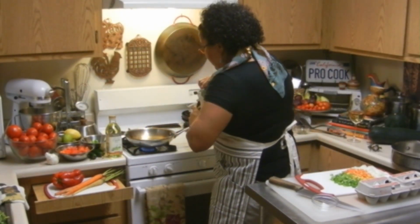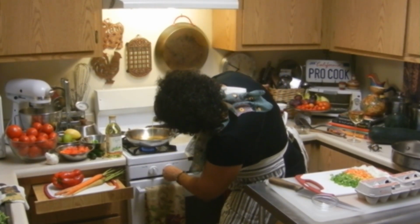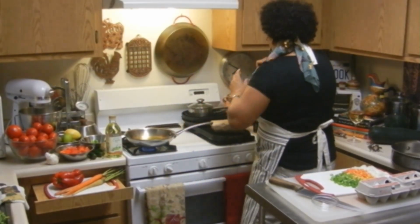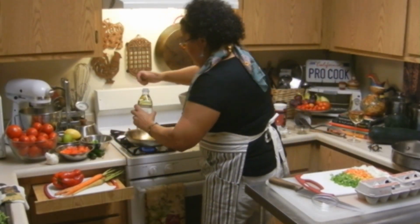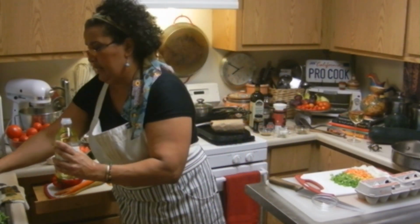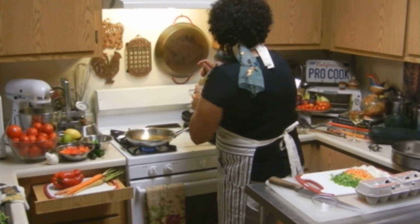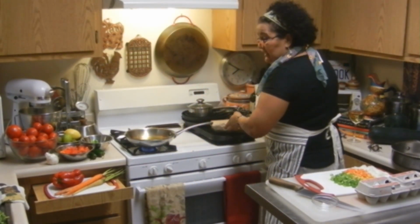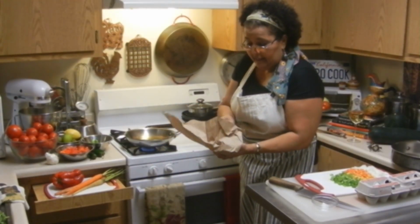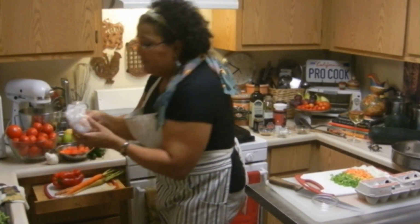Anyways, so I'm going to do 50-50. So I'll do about 50% here. Oh, well, that's a lot. And then I'm going to put just a little bit in this one, brand new. I know that's a lot of oil, about a couple tablespoons, but my meat is so lean that I need it. It's absolutely beautiful.